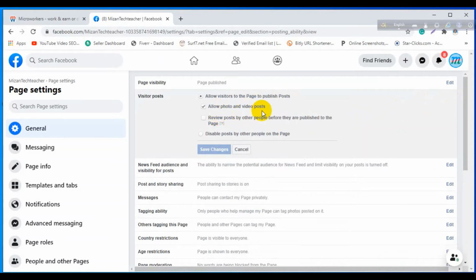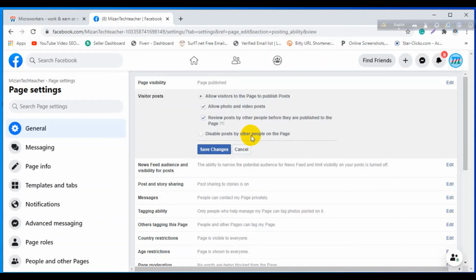You can allow them to publish their photo or video posts here, or you can choose not to allow them. Review posts by other people before they are published to the page: if you don't like to allow your visitors to publish their posts without reviewing, you can click here. If you click here, the posts uploaded by your visitors will not be published without your review and permission.